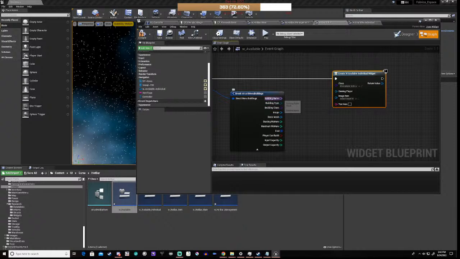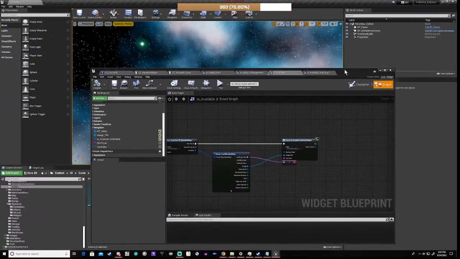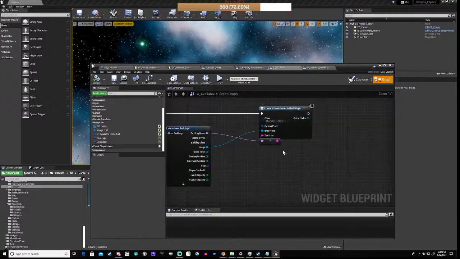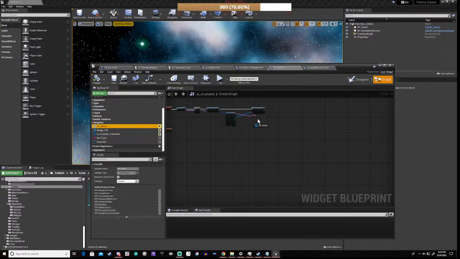Okay. So that's going to be the building name. Okay. And that is going to be the image. Okay. So the next thing we need, believe it or not, or hang on a second, this is W available, right? And basically on our grid, we're going to have to do this.